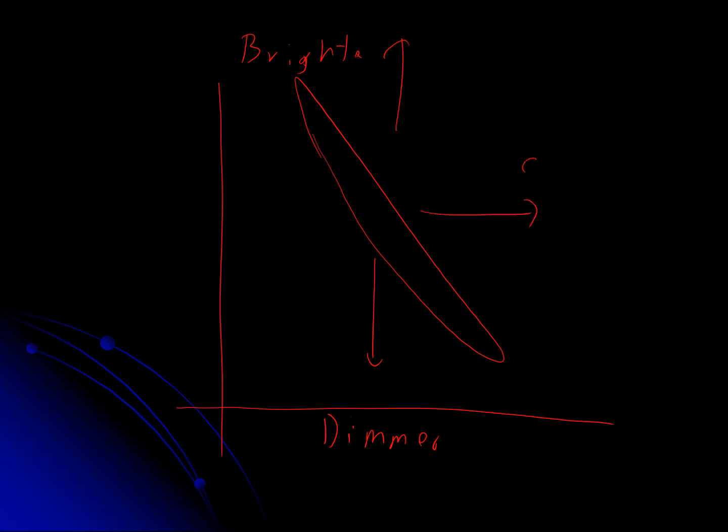So let's remind ourselves about the HR diagram. We have the HR diagram. The main sequence runs kind of like this. To the top is brighter. Towards the bottom is dimmer. Towards the right is cooler. Towards the left is hotter. Towards the upper right is bigger. Towards the lower left is smaller. Towards the upper left is heavier, so that is more mass. Towards the lower right is lighter, so that means less mass.